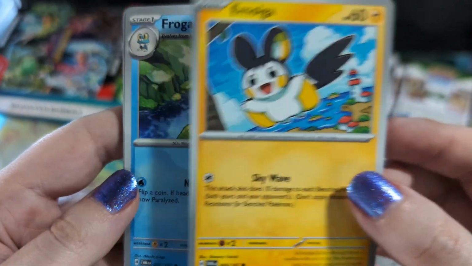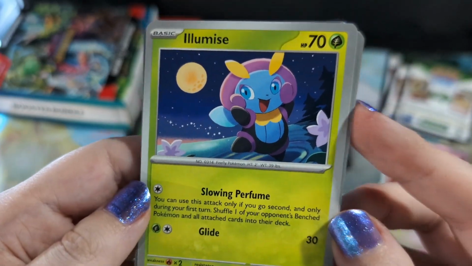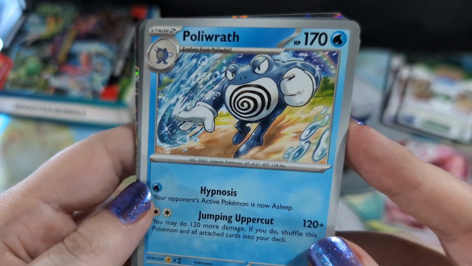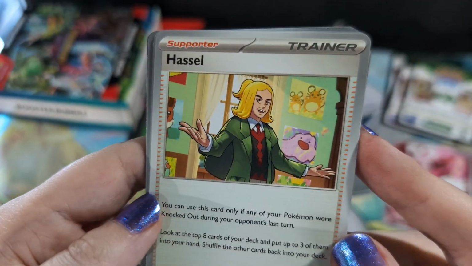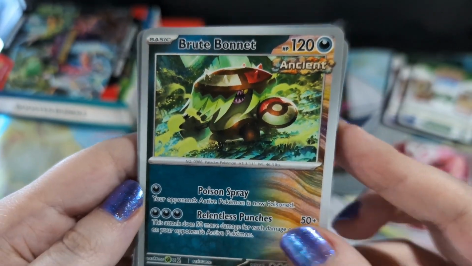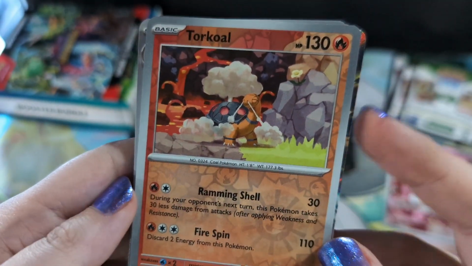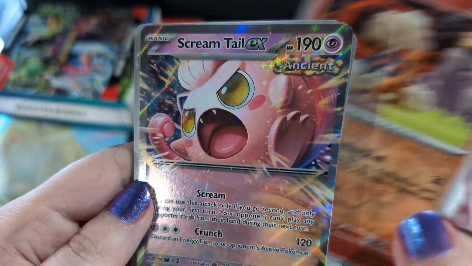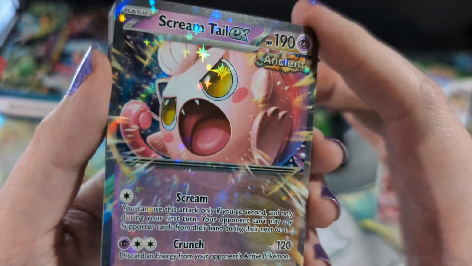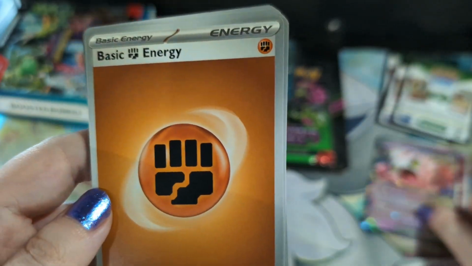Yamask. Frogadier. Illumise. Applin. Poliwrath. Hassel. Brute Bonnet. Pinsir. Torkoal. Another Scream Tail like we pulled last time. It's okay, it's still an EX. We'll take it.